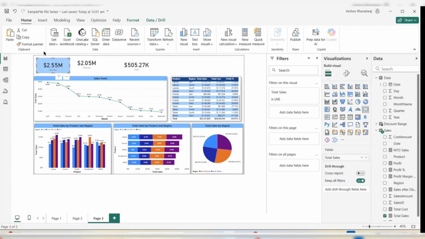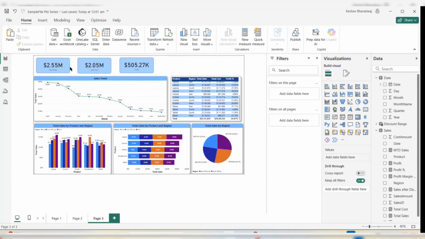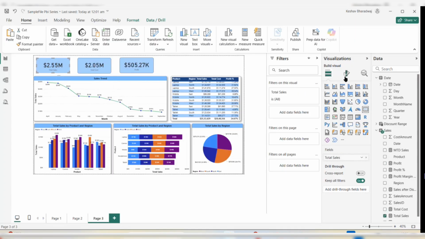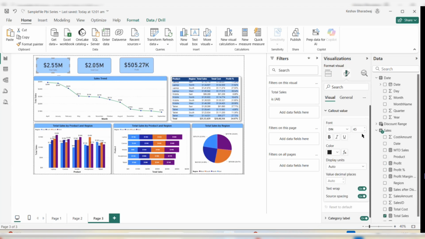Okay. Let's change it for all three. Here also we can format the values and text. So for now we'll keep it as 40 or 35 is fine.